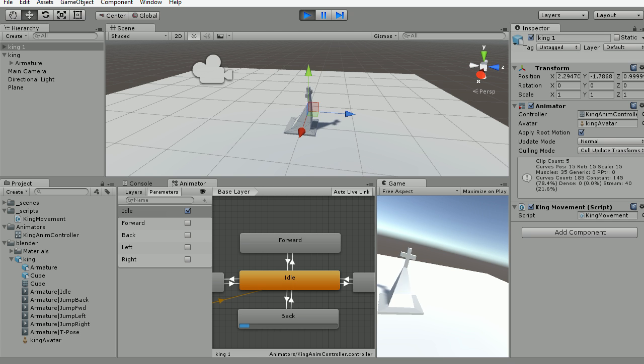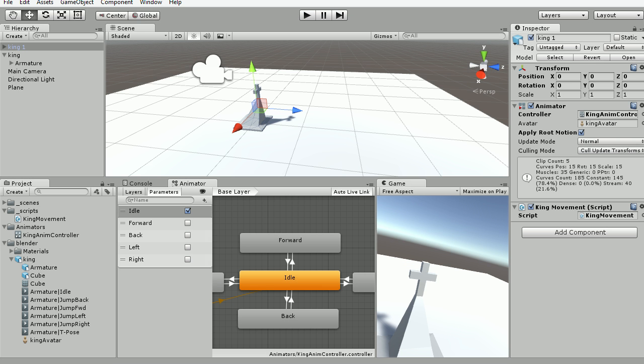We tap S. That's moving wrong. Why is that moving wrong? I'll tell you why.